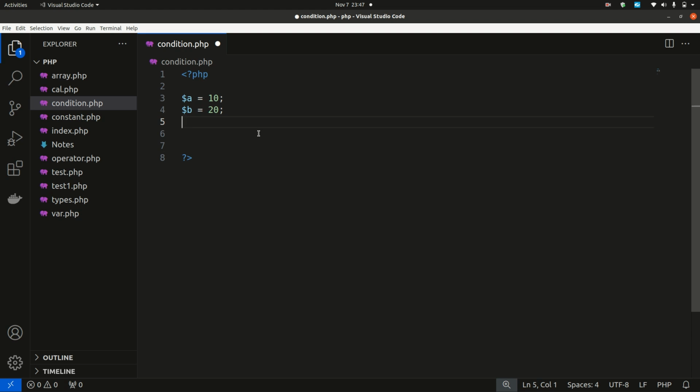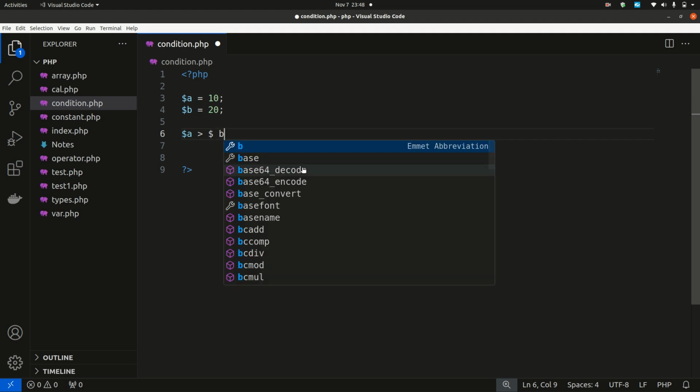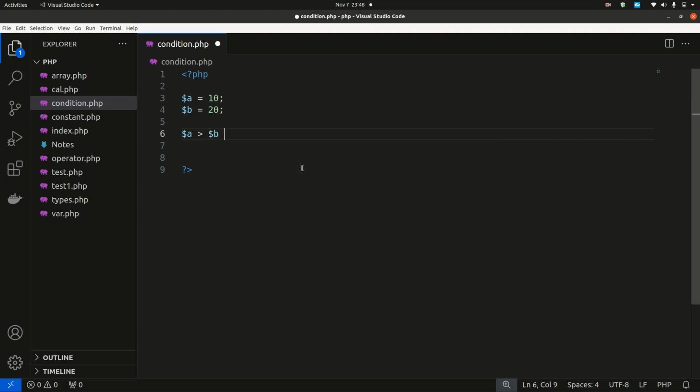Without the conditional statement, we can compare like this: a greater than b. This is the greater than symbol. Or we can say a less than b.